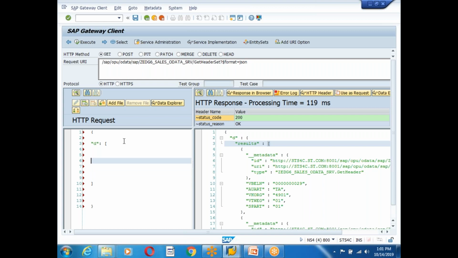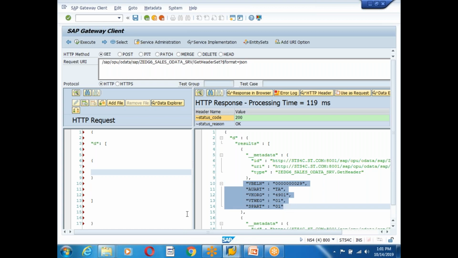One record always opens with a curly brace. This is my one record. See, every field is in double quotes and separated by a colon, and the value also will be in double quotes, and every field will be separated with a comma. In the last field there is no comma, you see. If you have one more record, a comma comes here. If there is no record, there is no comma. This is the concept you need to understand.